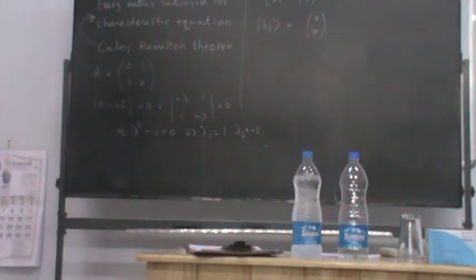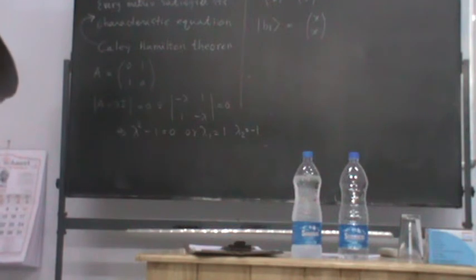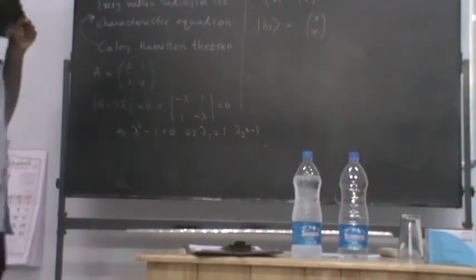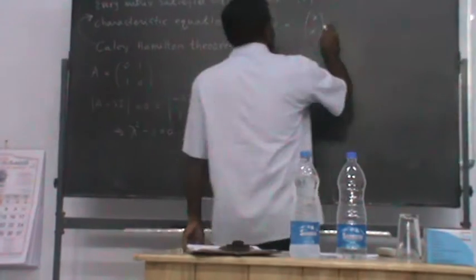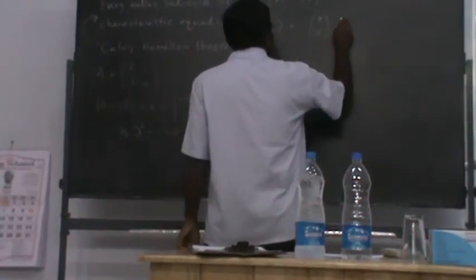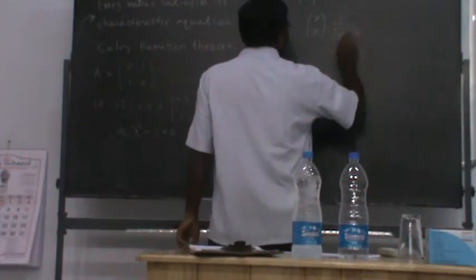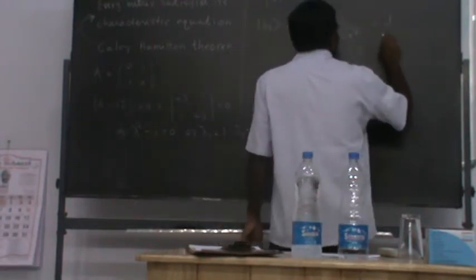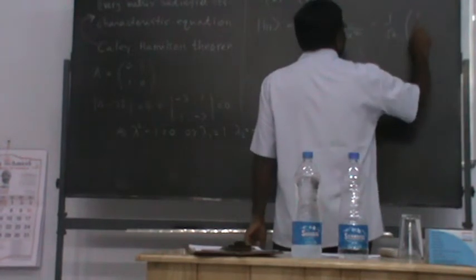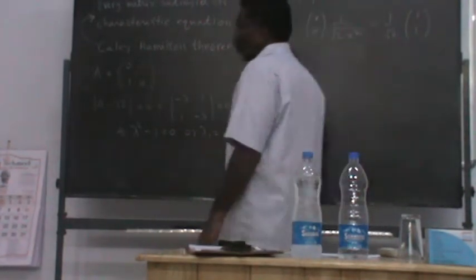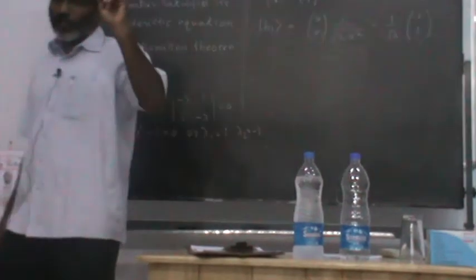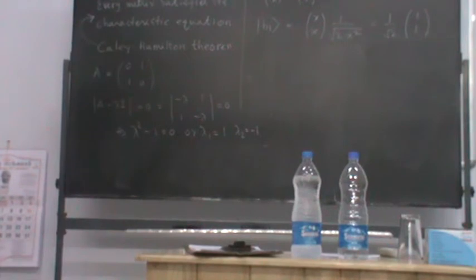But we can always choose a normalized eigenvector. That means we choose a unit vector along that direction. Normalized eigenvector. So I will write b1 as 1 divided by root of 2x square, which gives you 1 by root 2 into (1, 1). So you can see this is the vector which I have taken in the previous example. I am choosing an example such that I can borrow some results from the previous example.